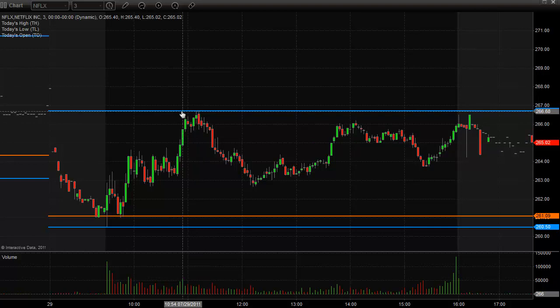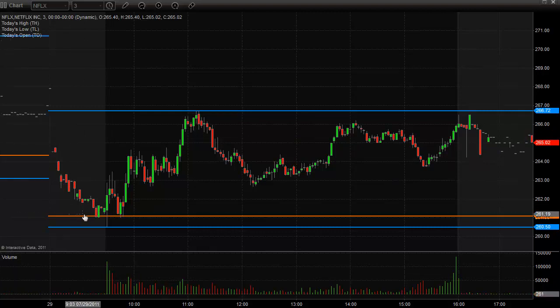These lines will help you identify support and resistance areas, which is an important part in stock trading. It gives you better areas to enter your trades, and knowing these levels will also help you identify targets on possibly areas to reduce your position and book profits, as well as giving areas to place your stops.